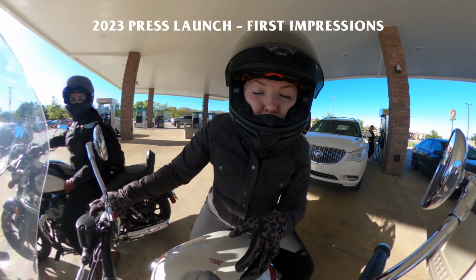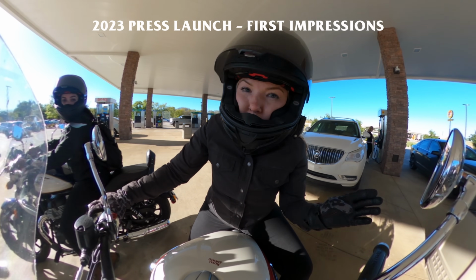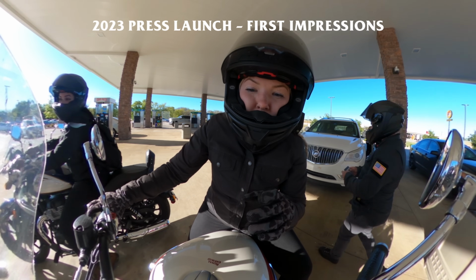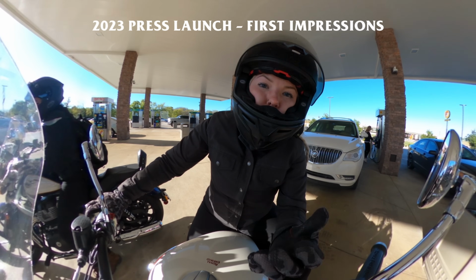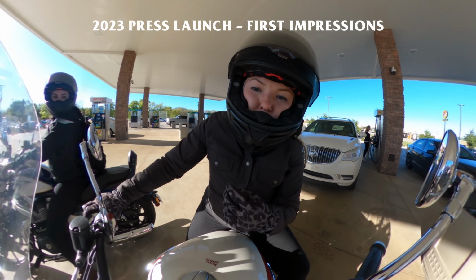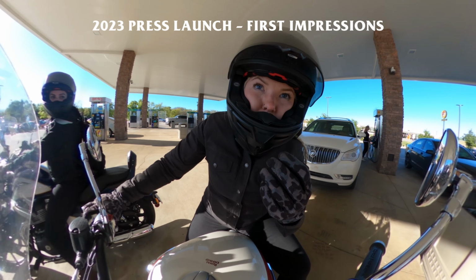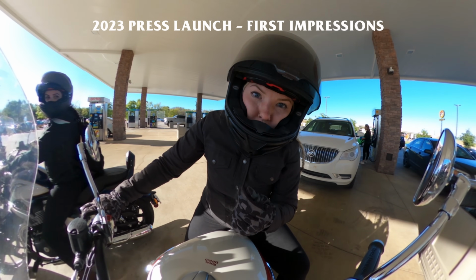Now you can totally tell a difference with the windscreen in 2 different ways. One is it's way more comfortable. Doing 80 on the interstate is super easy. However, you can tell a difference with the power just from the aerodynamics changing with the windscreen on. At 80, it does feel like it's kind of running out of power, and I'm kind of wanting a 7th gear almost, but I could push it if needed.